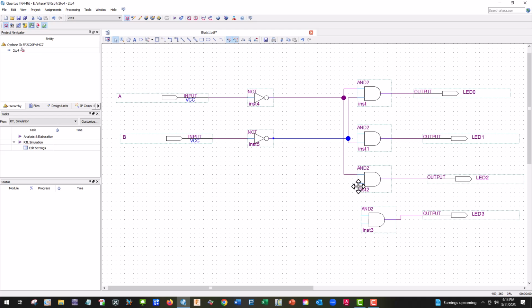And this lower one is going to hook to B. This lower one is going to go all the way up to A. And this last one is going to go to our B also. So okay, that looks good.